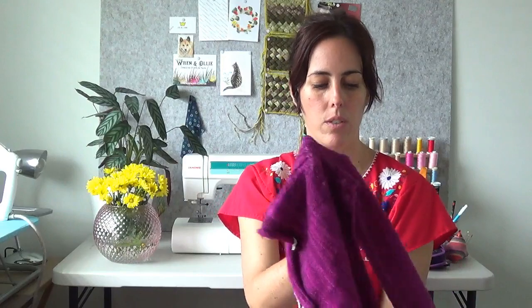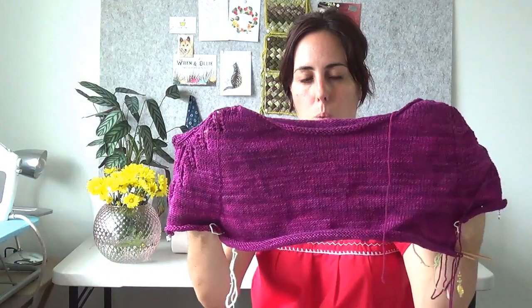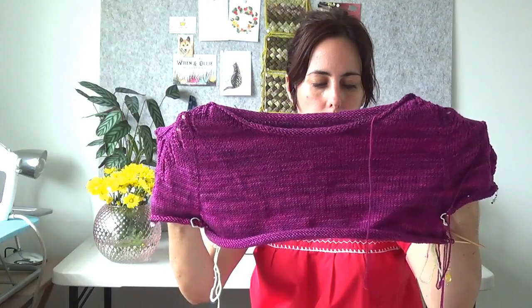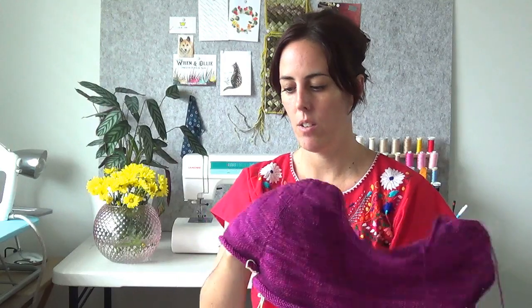Yeah, it's knitting up really nicely. As you can see, I've separated the sleeves now and I'm knitting the body, and it does have waist decreases. So yeah, it's basically knitting straight until I get to that certain point, then I start decreasing, then I increase, and then the body's done. It does have short sleeves, so it's a quick knit.